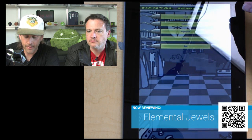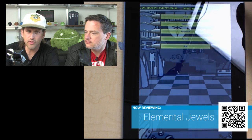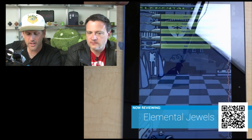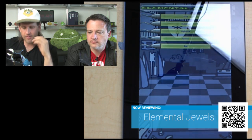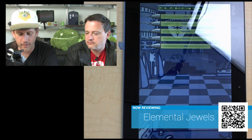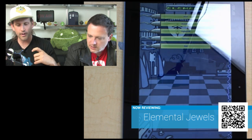So this is actually one of the tricky things with layout views, and I'll show you. If you're doing the kind of thing where you have a bitmap and you're stretching it, it's difficult to say maximum stretch. You end up with, in this particular game, where what you'd really like to see is that Elemental Jewels title doubled in size, but you're setting that particular layout to just fill parent, and yet it's going to be the height of the content, which is usually fill parent and wrap content.